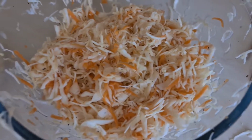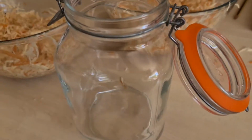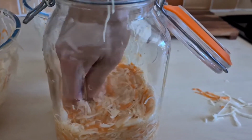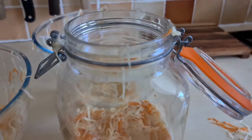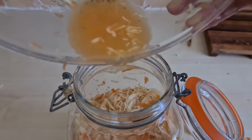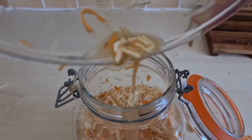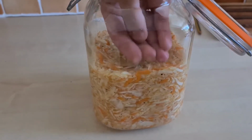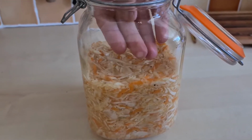We're now going to put everything in the mason jar. Keep pressing the cabbage down with your hands, and then don't forget to add your bay leaves. Add in the remaining juice from the bowl. Press it all down nicely and make sure that there is no cabbage on the walls of the jar.